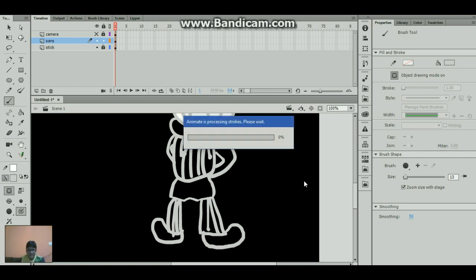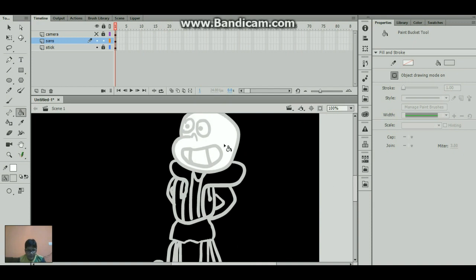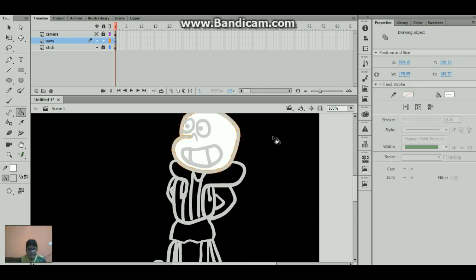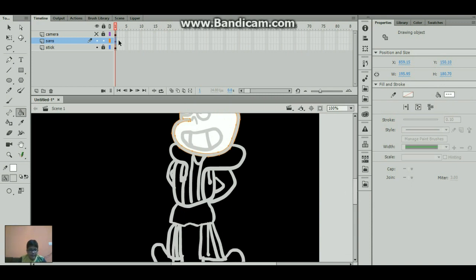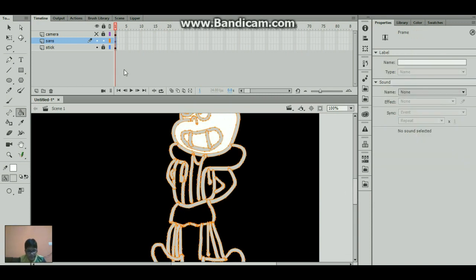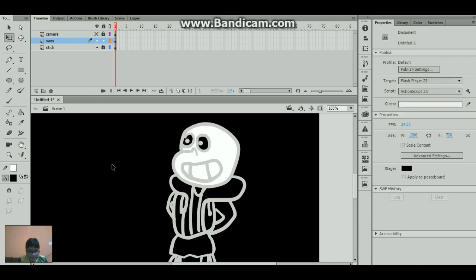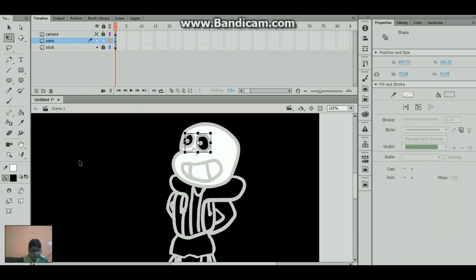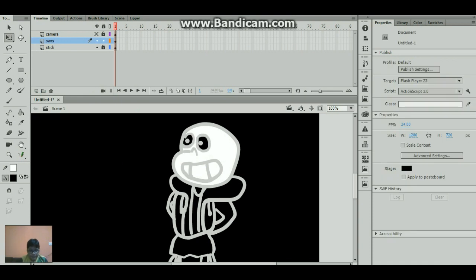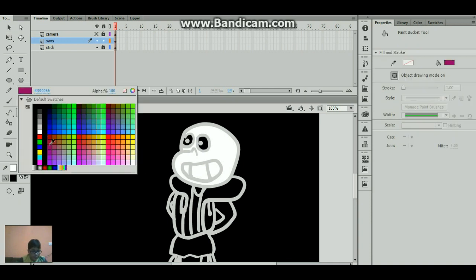This Sans might be a little bit too big. But hey. Oh yeah, we should make the inside of these a little bit gray. But since we're happy with it now, we're gonna break apart. I like to use the keyboard shortcut Control B. And now, since it doesn't look right, I'm gonna take the inside of his eyes and then convert it to black. And then take these. So we're gonna import some white.